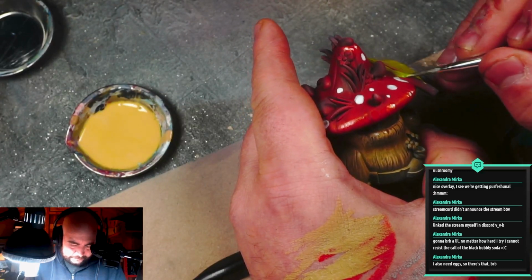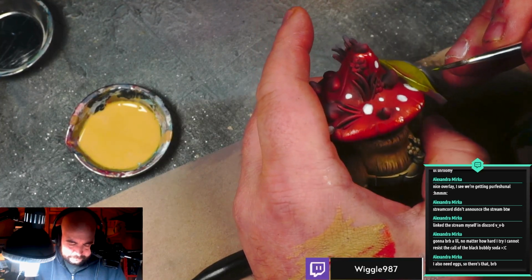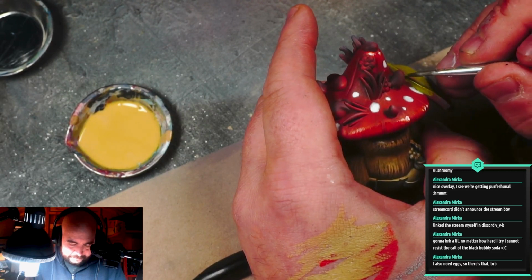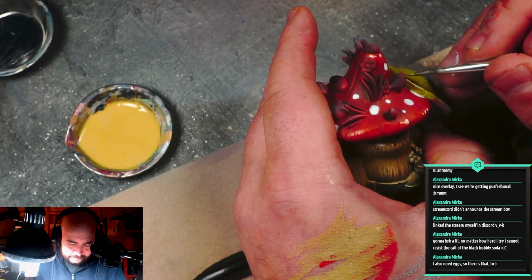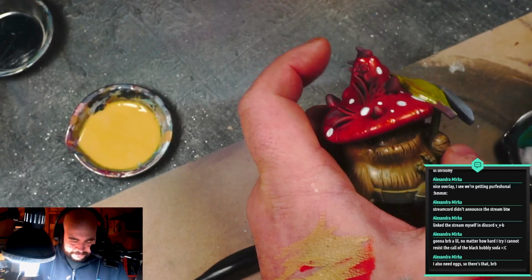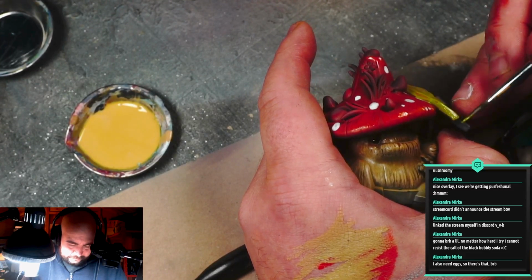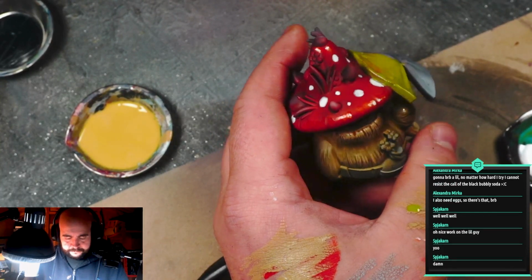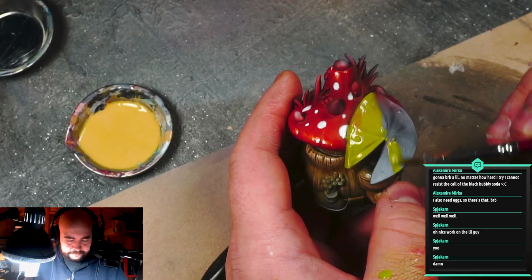So for painting the lily pad, we used Vallejo Game Color Camouflage Green, and oh boy, was this a pain in the backside to apply. Remind me not to put green on top of red in future, because we had a little bit of overspray from the plasma red when we put down that initial layer on the mushroom cap of our fun guy. It didn't occur to me at the time that green on red is a pretty tough mix. So it did take several layers of the camouflage green, which I have, for your own sakes, cut out for you. So don't worry about me spending most of the video just painting the same layer of green over and over and over again.